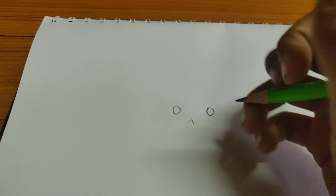So let's draw it. First make a circle here, and another circle far from it, and then here. I will be drawing the nose here. Now fit a mouth here. Then a mouth.